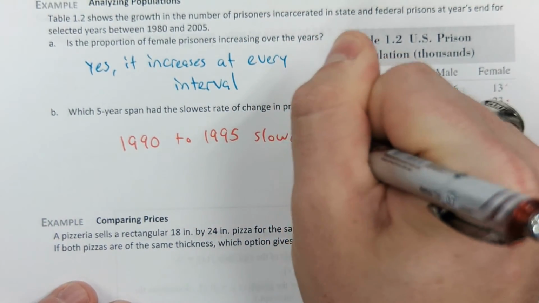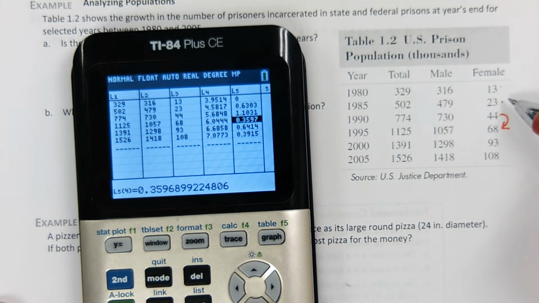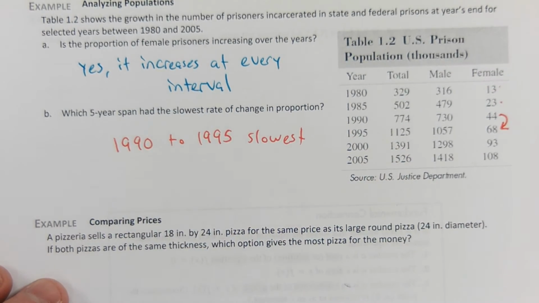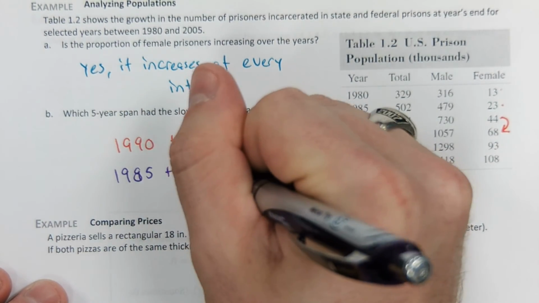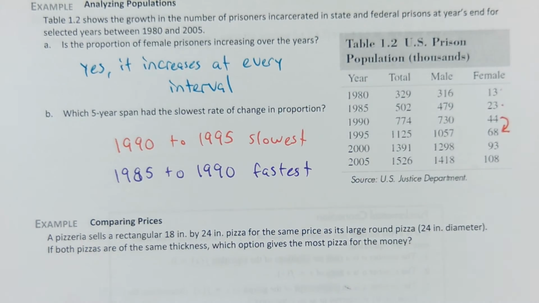And if you wanted to know, because you were interested, if you look back at the list, the largest jump happened literally the span before it, from 1985 to 1990. If you wanted to know, I'm going to throw it in there because it's good notes. 85 to 1990 was the fastest. And if you wanted to get really, really deep into this, the question would be, why? I wonder why there was a large jump in the female prisoner population in that group of years. I don't know the answer to that question, but it's a neat history of sociology question.